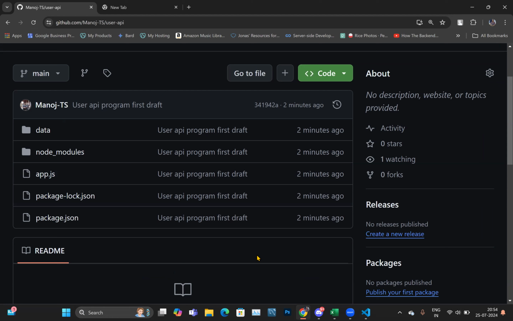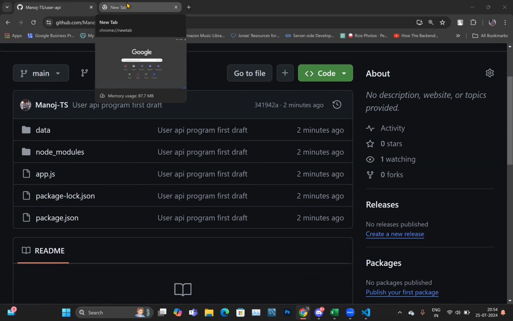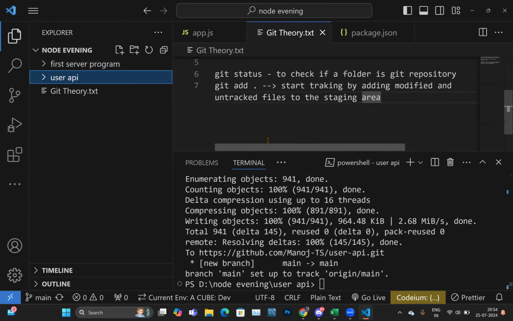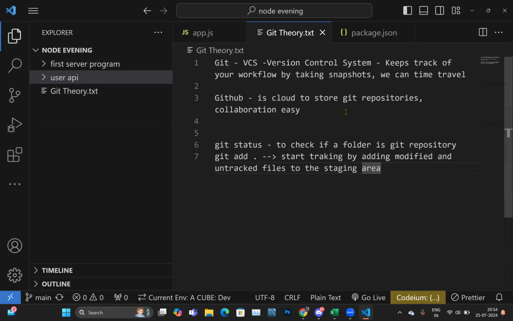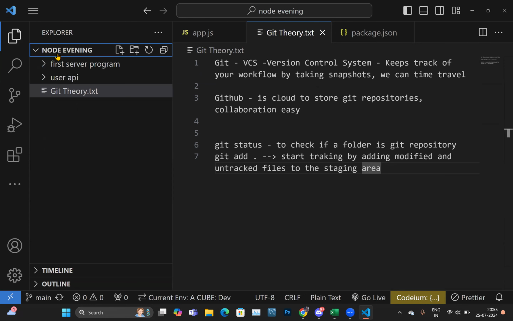I'm definitely aware that many of the people who don't know Git and GitHub properly will struggle. But I want you to go through it on YouTube, or I will definitely take an entirely new class separately for this. From now onwards, every day after the class, I'm going to push this code to the GitHub repository so that it will be saved, and every time I make changes, I will take a snapshot as well. This is how every developer works. Every day they work, save their changes, save their workflow, and push their code to GitHub so that it's safe, and you don't have to save it all on your local machine. And you can share your code.